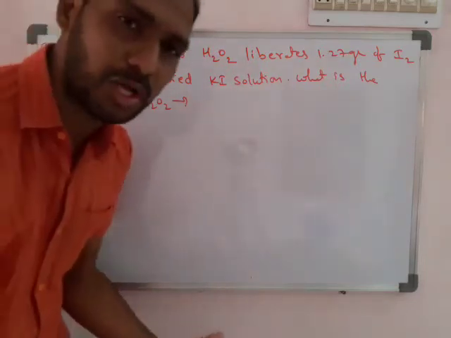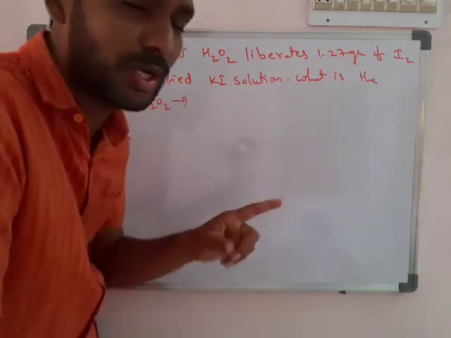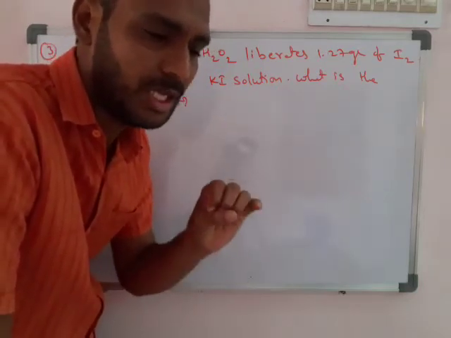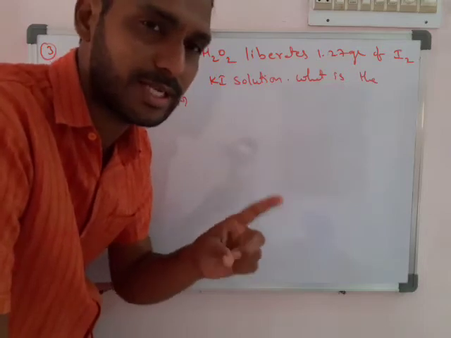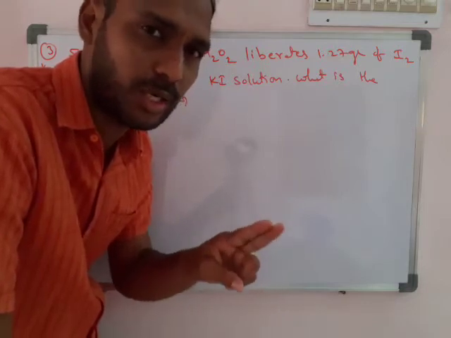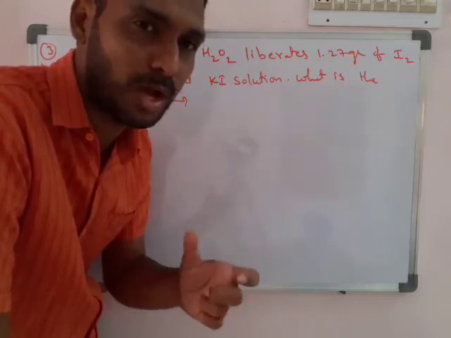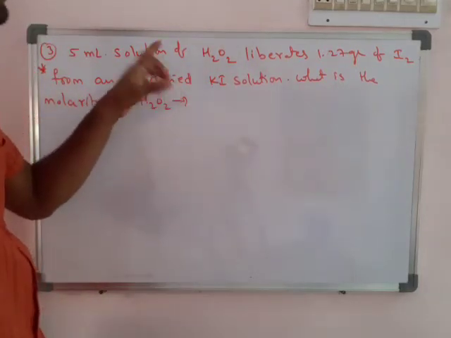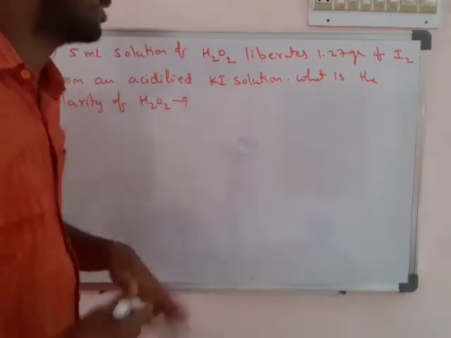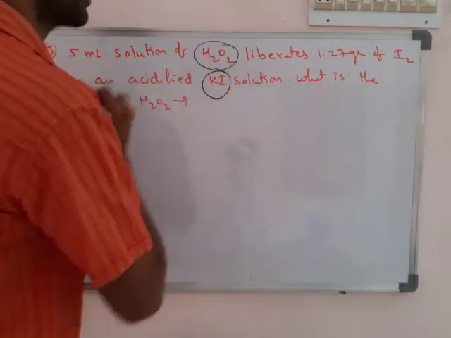So we follow the same model, but here the reaction part and a product part is also given. Until now, in the first two examples, only reactants are given, that is one oxidant and one reductant. In the first problem, potassium permanganate and ferrous sulfate, a redox reaction. In the second problem, potassium dichromate and sodium oxalate. But here, hydrogen peroxide reacts with potassium iodide solution. So there is no actual reactant change, just listen carefully. The hydrogen peroxide reacts with potassium iodide.